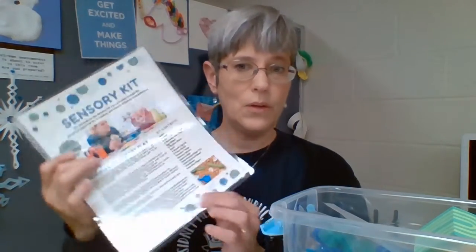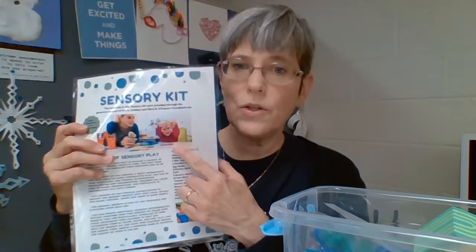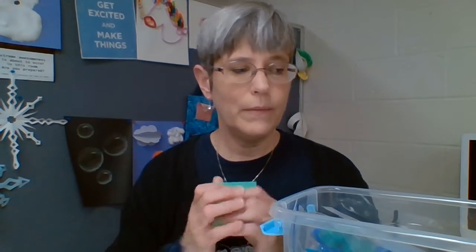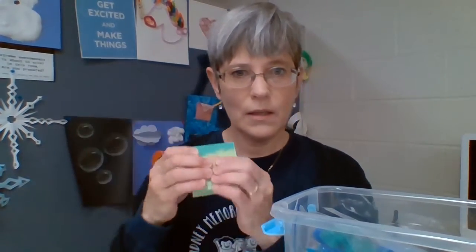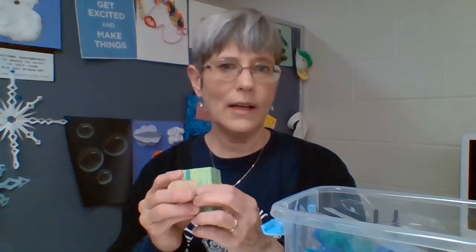So inside the kit, other than your brochure, this will list everything that is inside this kit. So when you put it back together again, you can just run through this list and make sure that you're including everything. These kits are best used with a parent or caregiver and child, not just the child alone. It does look like toys, but really they have different things that they address sensory-wise. So here is one of our first things, and these are a soft foam, which is a really nice building block material, kind of squishy, easy to grip for young children, and they fit together like a puzzle piece.